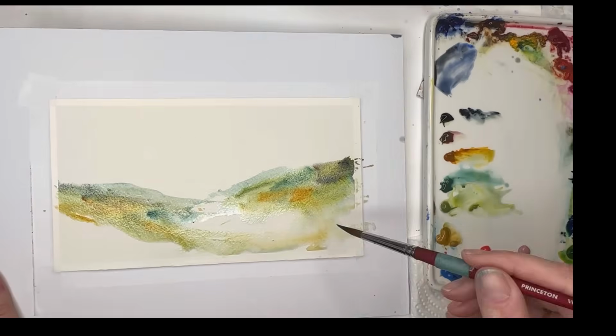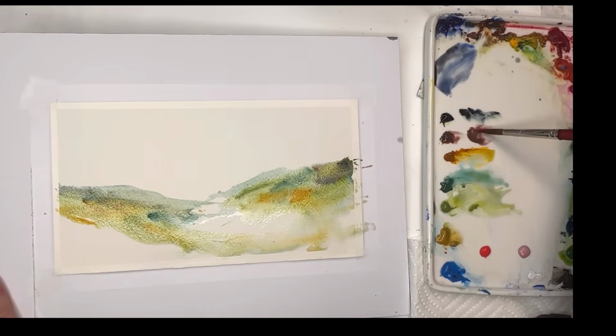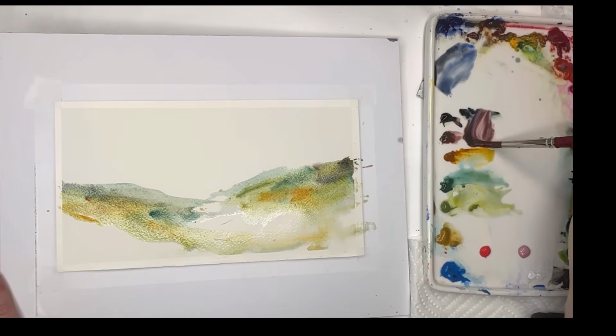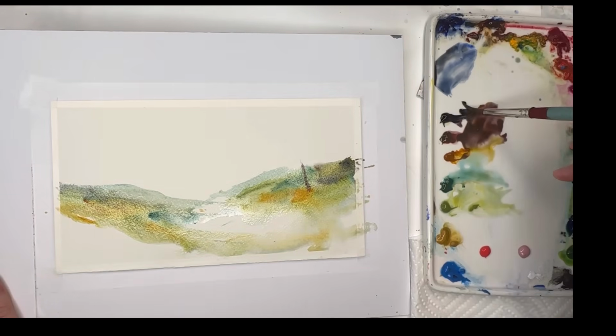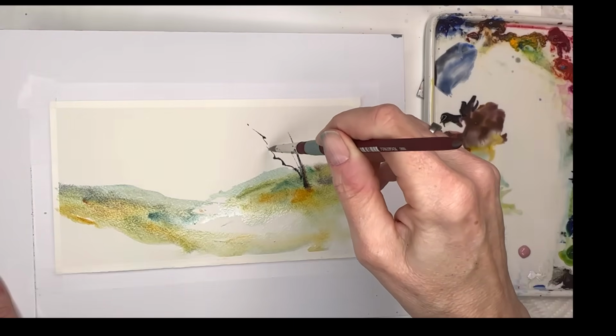Okay, now I'm going to get a little thicker with my paint. This brown tone, which they call Daybreak Orange, and that blue, you can even add yellow, and make a nice brown. And I'm just going to take my brush, kind of thick too, tip this brush and wisp out some tree branches.